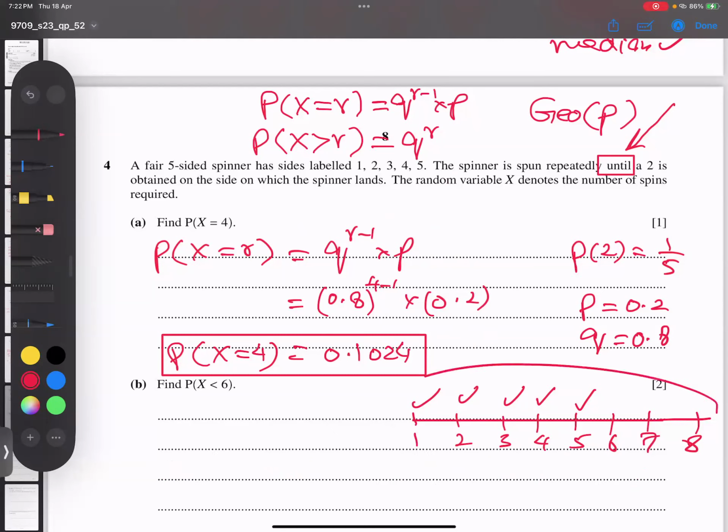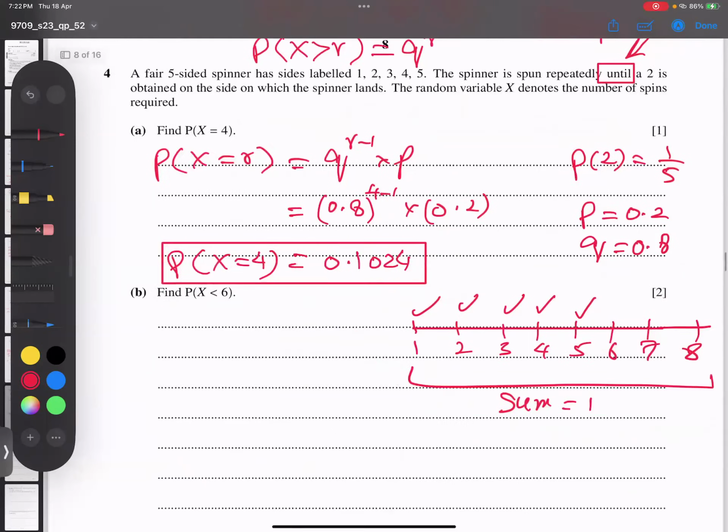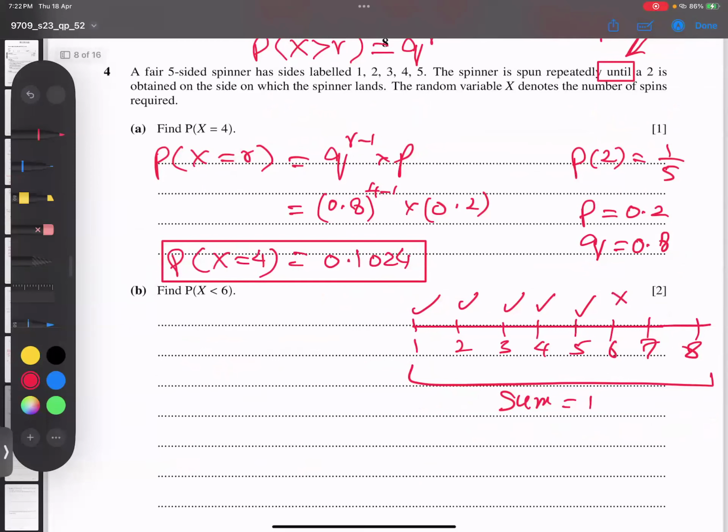Look at here, the sum of all the answers is 1. Do you know it very well? The sum of all is equal to 1. Okay, which I don't need, I put a cross. These I don't need. Even onwards, I don't need. All these numbers I don't need. So can I say how to get these answers?